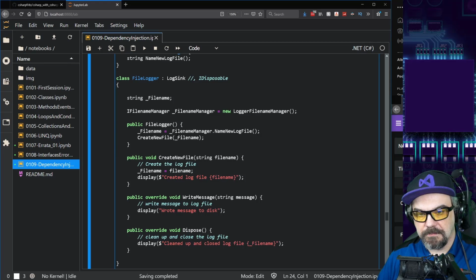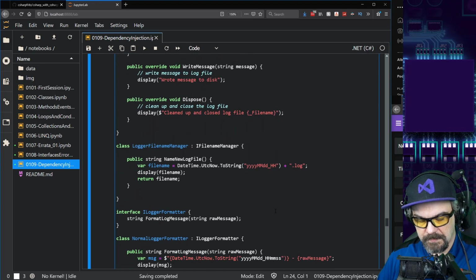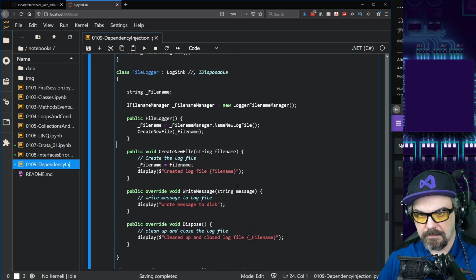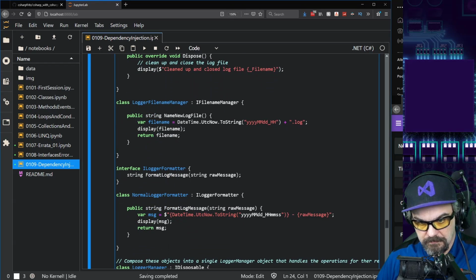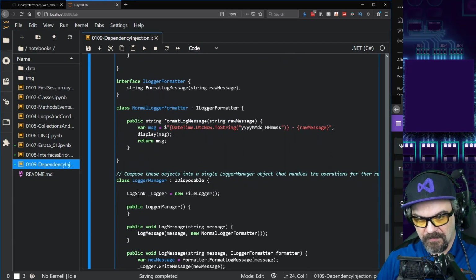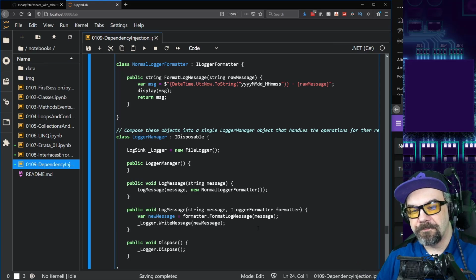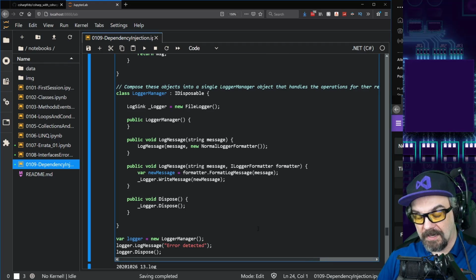And let's see, the other one we had, the logger formatter is being used down here. So I think I'm okay. I think I'm only referencing, yep, I'm referencing log sync. I'm receiving my logger formatter to do logger format the log message. So that's great.